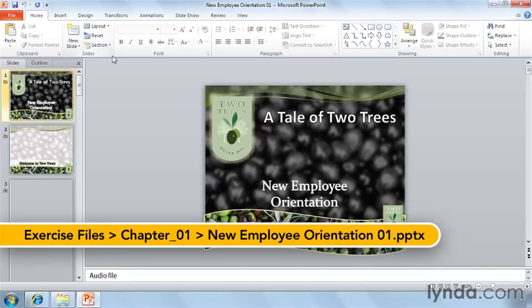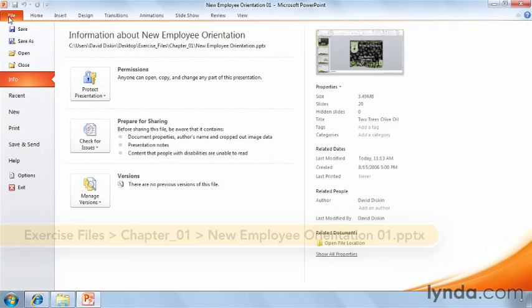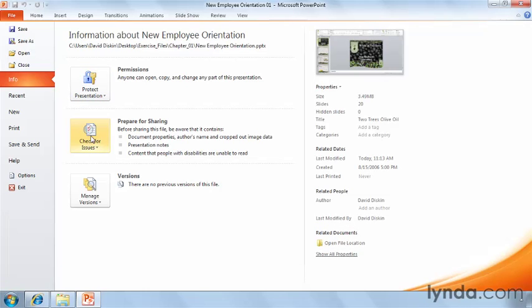However, if we are currently inside a file, pulling down the File menu, displaying the Backstage View, gives us information about the document that we're currently looking at. There's a lot of interesting features here that we can use. For example, we can access the permissions of the file, controlling who's able to access that document, change it, modify it, share it with others. We can also check the file for issues. For example, we can look and see if there's hidden documents, hidden information, anything that we might not want other people to read. This is especially important when working with confidential documents.